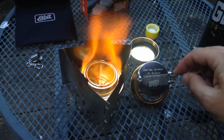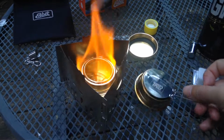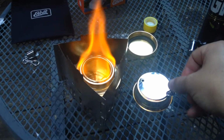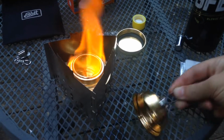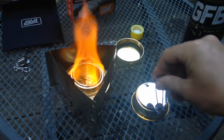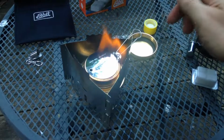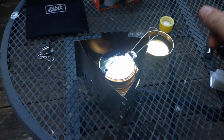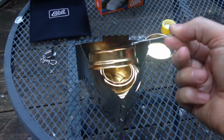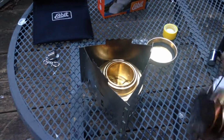Yeah, it's going to cook some food, but you've got to be responsible about how this is used. So let's see if I can snuff it out. This thing is burning hot right now. Let's see if I can get it closed without touching it. Dude, sorry. Just swore on my YouTube video, but yeah, it's too hot. I don't know if I can get this thing turned off. Let's see. Ooh, good Lord. Okay, how's that? Oh, it's out. So I was still able to get it out. My snuffer's slightly bent, but that was enough to put the flame out.